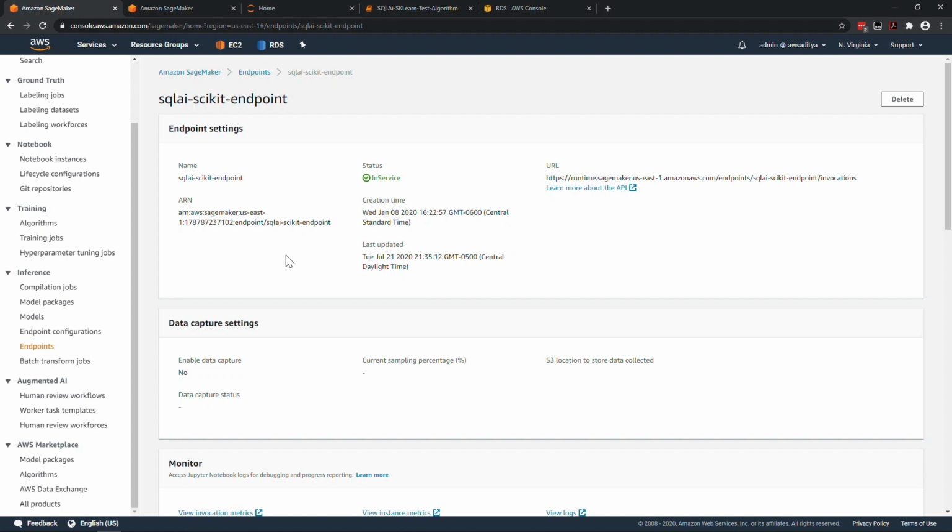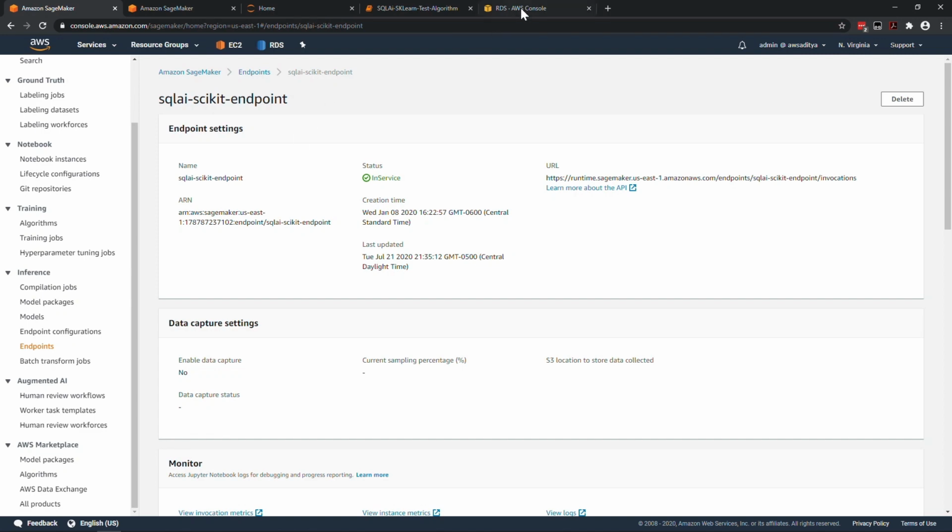For us, because we're using Aurora integration, we need to run SQL queries. For that, we're going to need this ARN. I'm going to copy this ARN, and I'm going to show you in a second where we use it. ARN stands for Amazon Resource Name. It basically gives you a unique ID for the resource within AWS.